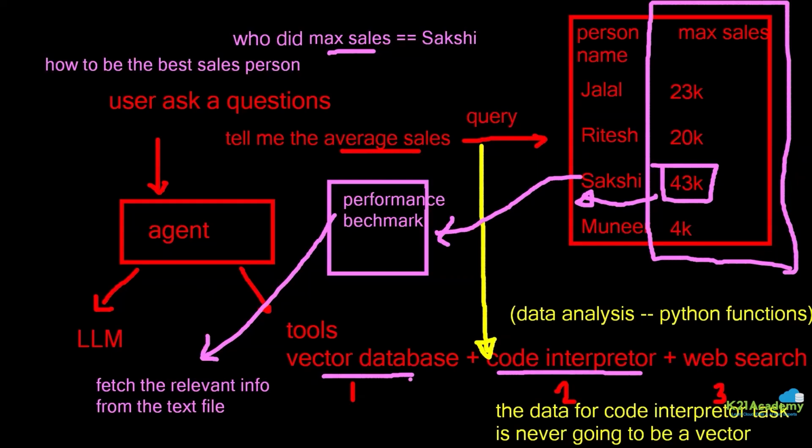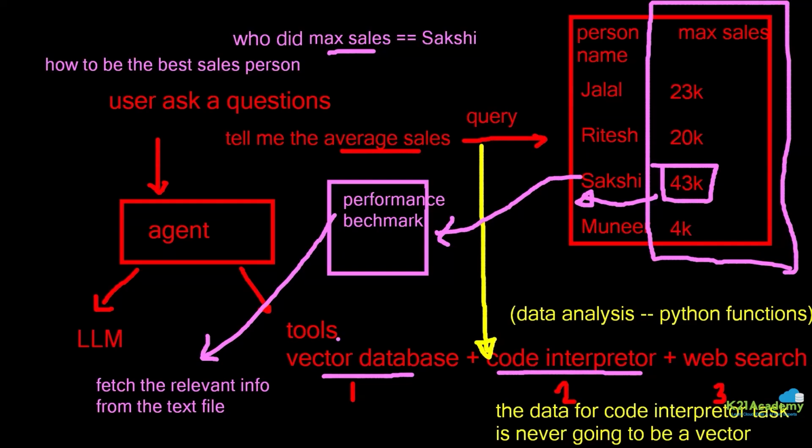You can't put everything into code interpreter. You, at your own organization or at your own project level, know what you are expecting from this document. What am I expecting the user to query from the document? The same document can also be part of a code interpreter as well as a vector database. That's up to you. But try to distinguish the fact that a vector database is going to help you retrieve the information in the form of a text.